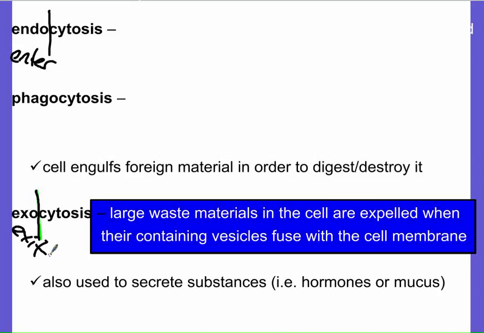But hormones that are secreted in your body, right? Sometimes you need insulin in your blood, so that's going to come from your pancreas, get secreted directly in your blood, and then flow around and help bring sugar into your cells. So exocytosis is not just to get rid of waste. There's also other purposes, but this is how you get stuff that's produced inside the cell out of the cell.